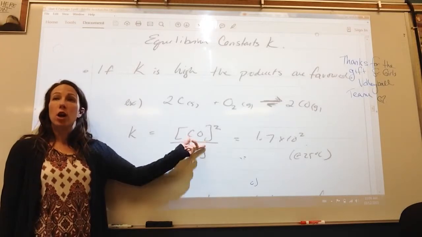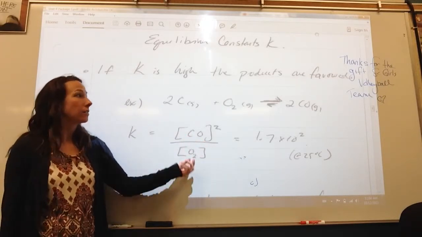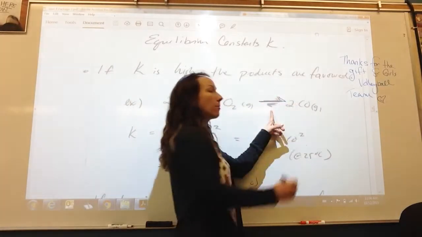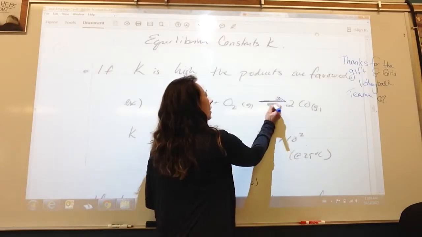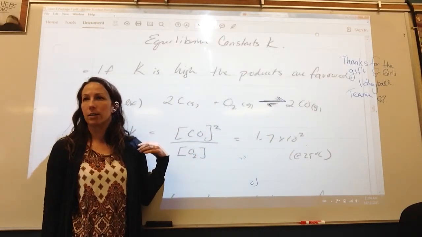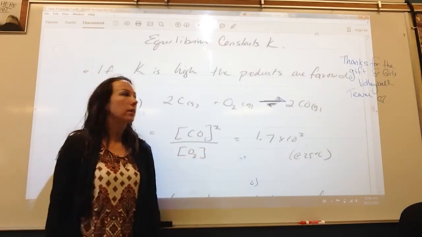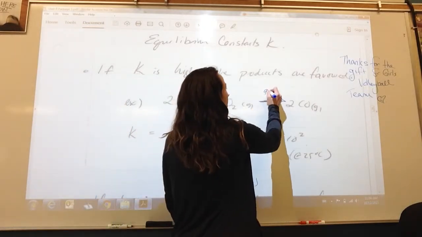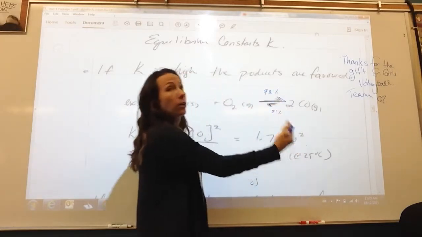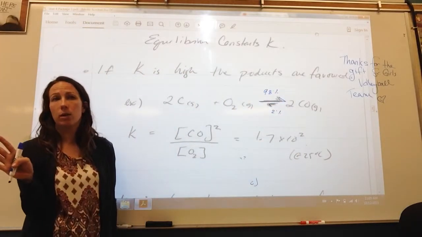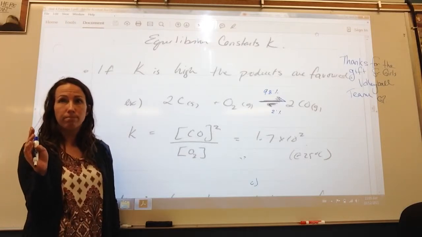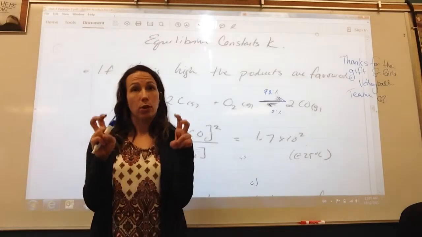So if I have a lot of products and a little reactant, that means that this arrow here means I have a lot being made into products and just a little bit decomposing, in this case, into the reactants. So to put percentages on this, this is like saying I've got 98% doing that thing and 2% doing that thing. I'm making these percentages up, by the way. But do you understand what I mean? So we say the products are favored.